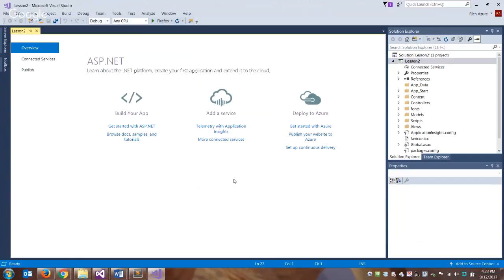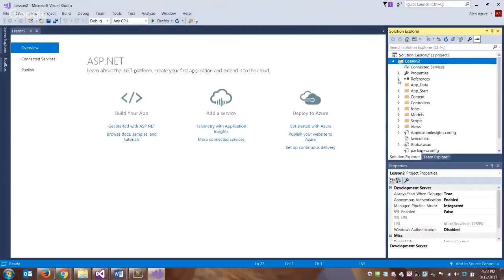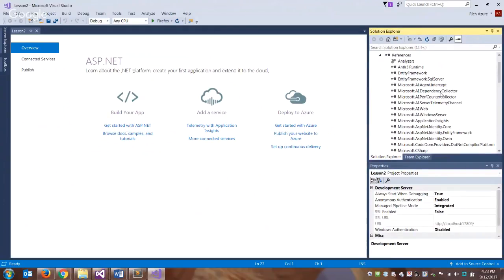Well, let's have a look. Our template's done. So let's have a look what they gave us. There's this folder here called references. All of these are Microsoft code libraries that we can use. What do these do? Microsoft.owin.security.cookies. What do you suppose that's for? Yeah, for generating and reading cookies. So we don't have to write all the code, we can use that library.